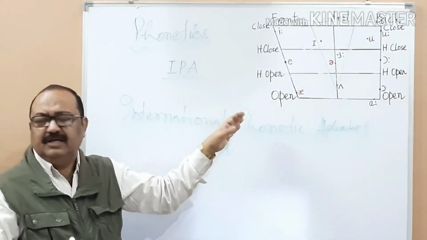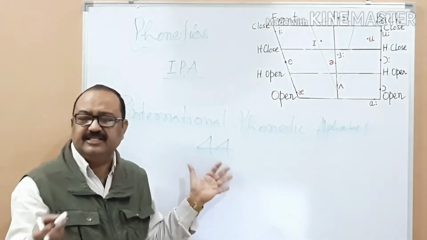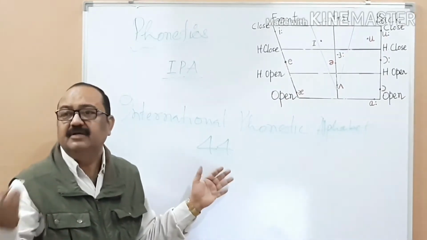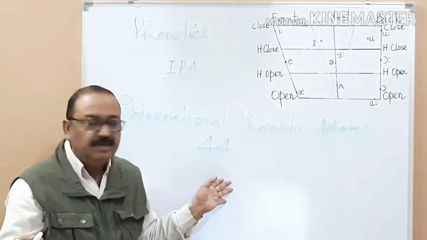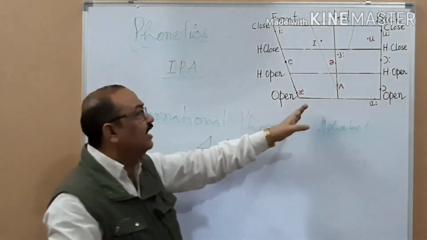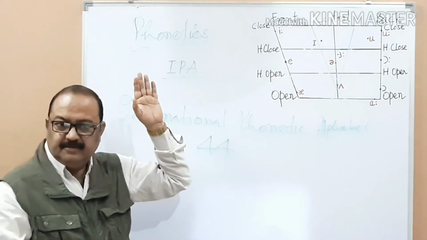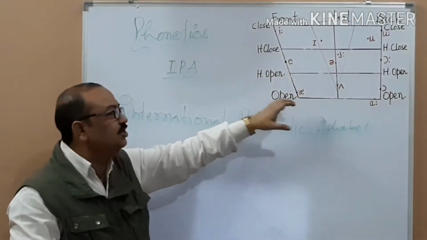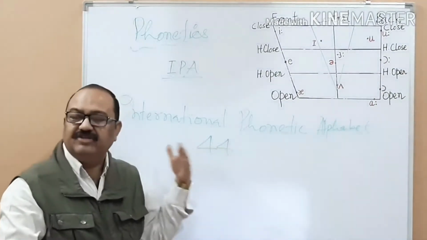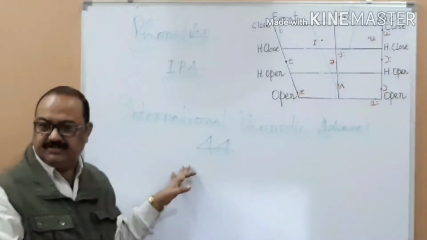Now, these days in India, English has become a very common language. Every third person knows how to speak English, educated persons I'm talking about. But their pronunciation is very weird. Why is it? Because they are not familiar with these symbols. So once you have mastered these symbols, you would be able to speak English in a better way, with the right pronunciation, with the right accent. So this is the purpose of this video.